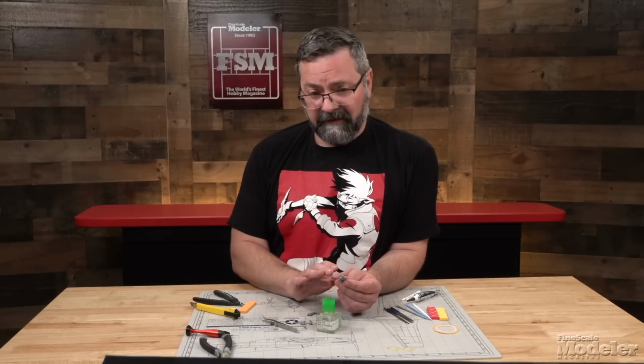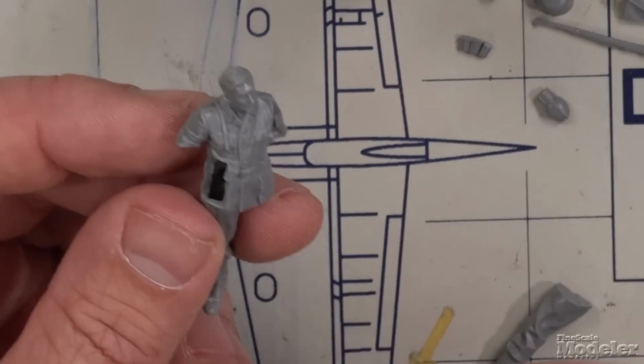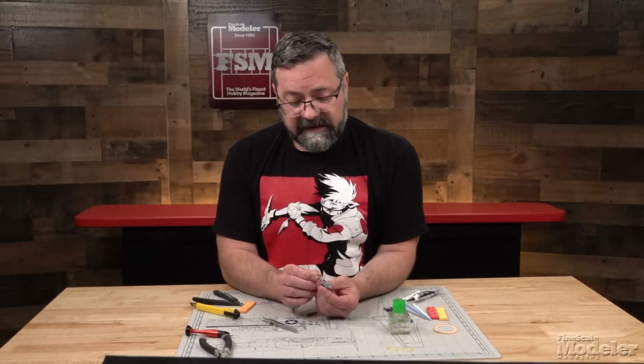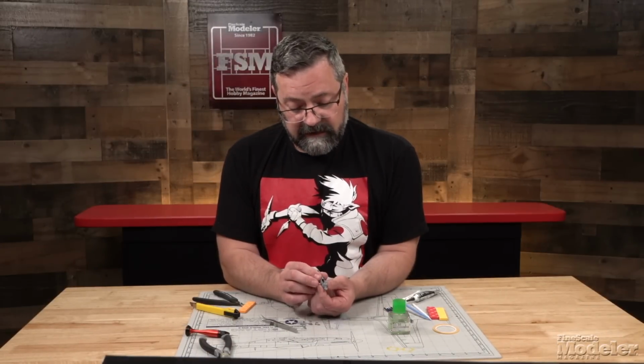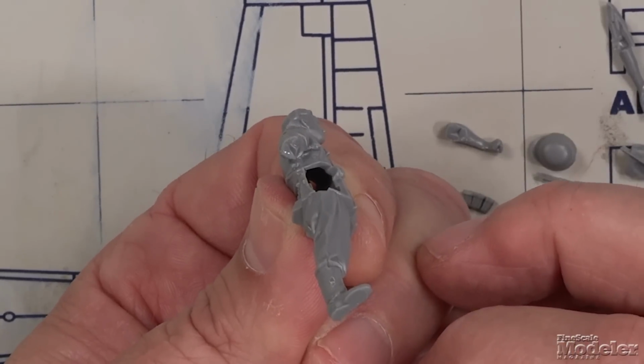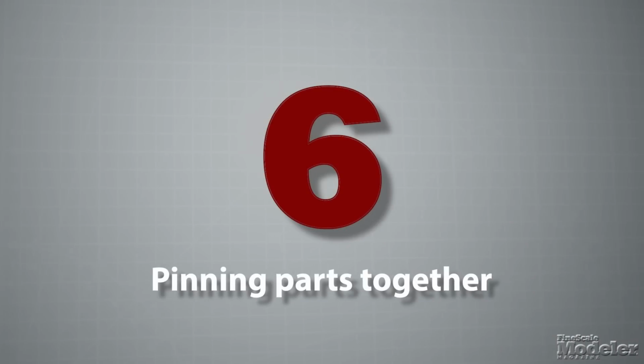So at this point right now, if you continue to work, there's a chance that you might knock it off. To prevent something like that from happening, there is an option, and we're going to use that on the arm here, and that is to pin it. To pin a part, what you're going to need is, well, a brass rod.